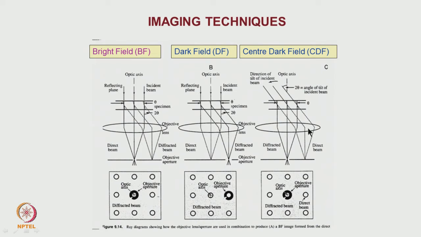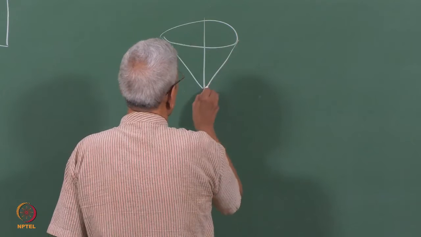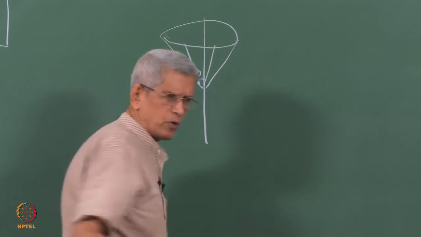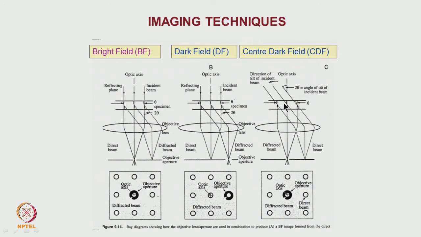Suppose many other orientations of the grains are there under the sample. If I rotate the beam, taking it in this direction around this axis, essentially what will happen is that the transmitted beam goes around a cone making an angle theta, through all the possible orientations. But the diffracted spot from all those will be coming along this direction. That is, they are all passing through the center.